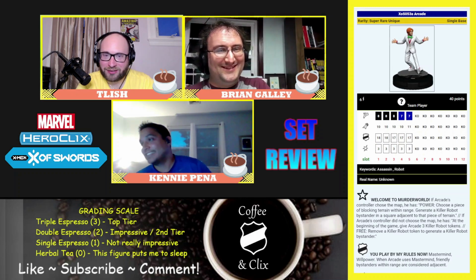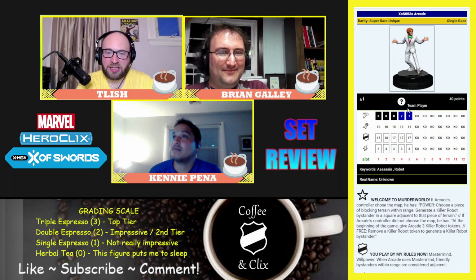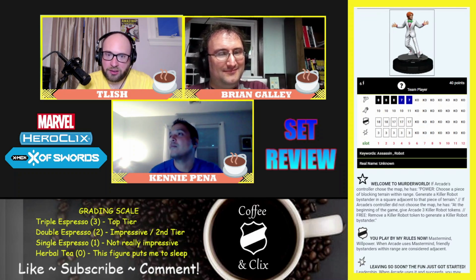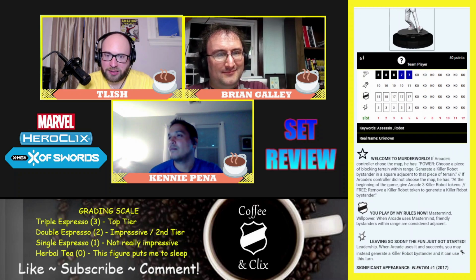Brian, you want to do Arcade? So Arcade is set number 53A, and he is 40 points. He's got the team player team ability, 6 range with a single target. He's a super rare unique. He's got 8 speed with stealth, 10 attack, 18 defense with a special, and 3 damage with a special. He's got the assassin and robot keywords.